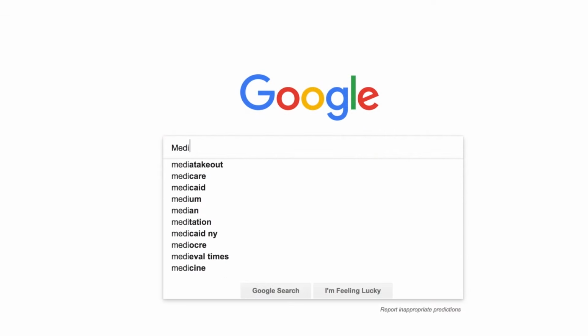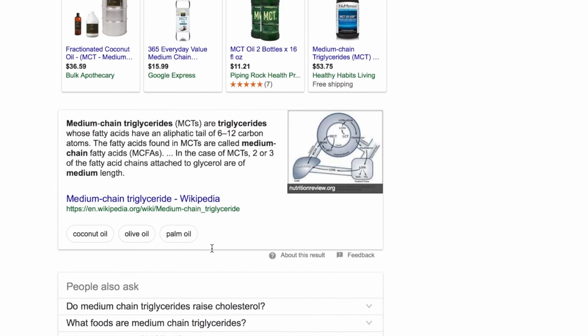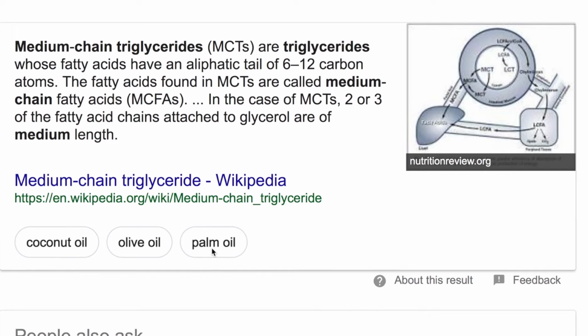Number three and a half, I want you to go to the internet and type into a search engine medium chain triglyceride or MCT, specifically C8, C10. This is the kind of fat that is highly absorbed by our bodies and turns into ketones the quickest in your liver. So if your liver is not quite used to making these ketones and it's just taken the first few baby steps, this supplement comes in really handy. We're going to do a whole other video about that, so just push click, have it delivered in a week and we'll get to that. You don't need it right away.